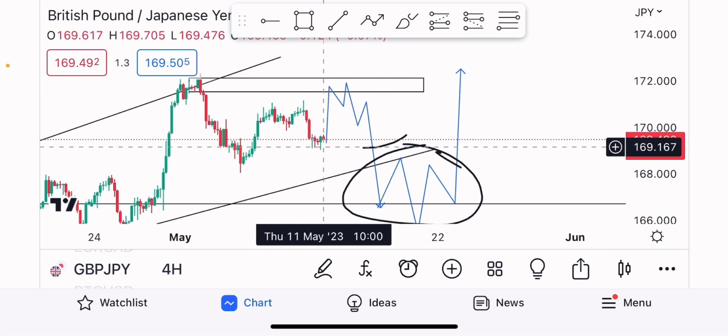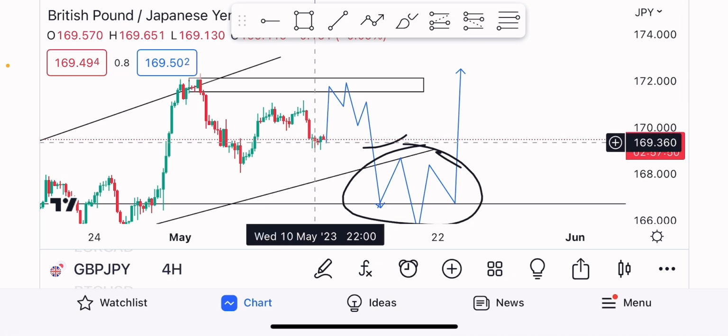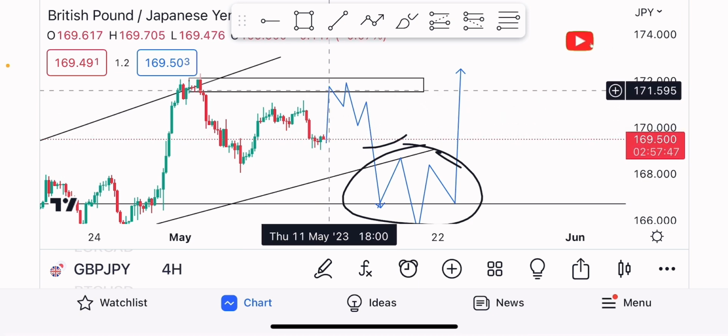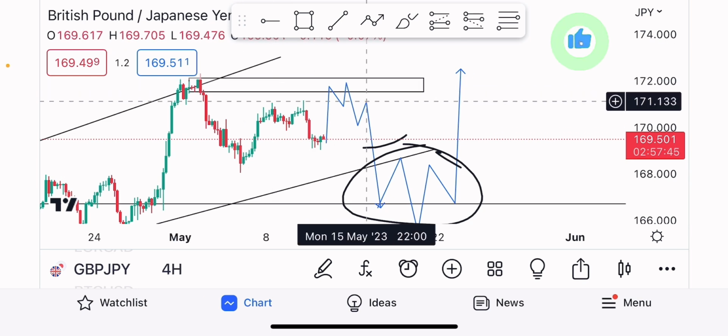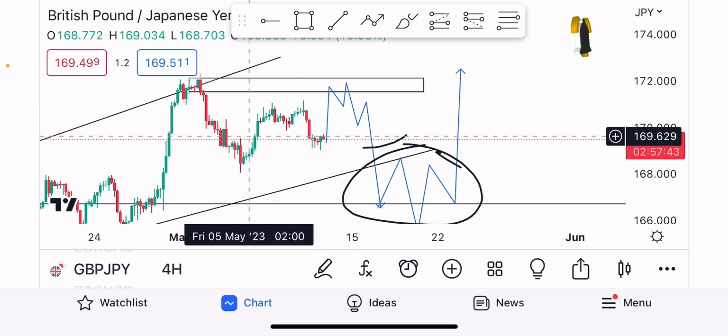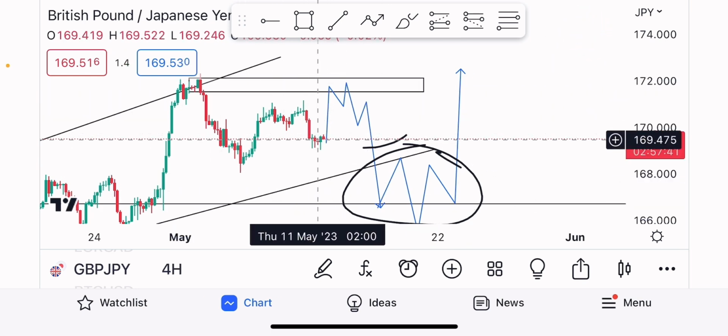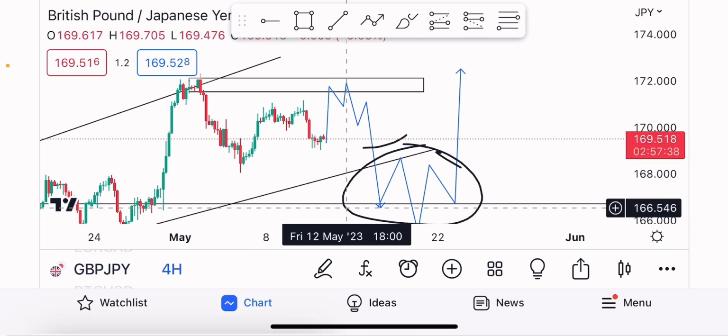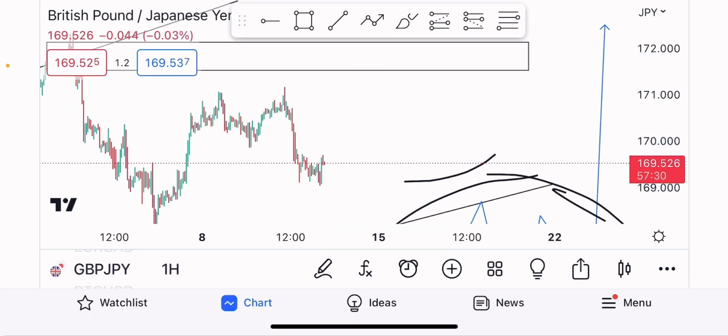But we may as well not see the market give us a move to the upside to go test this level. You might see a continuation from this zone, like a sell-off from this current market level to the downside. So we're going to the 1 hour time frame to take a look at how the 1 hour time frame structure looks like. But short term, we're looking for sell opportunities.